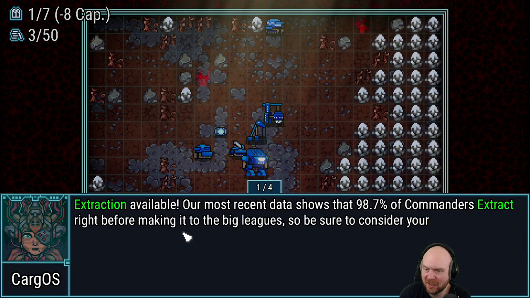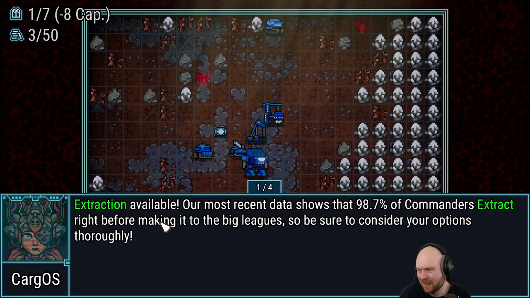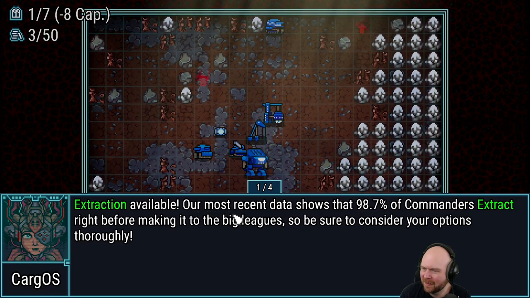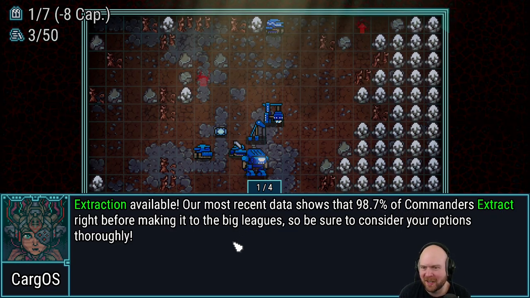All right, extraction available. Our most recent data shows that 98% of commanders extract right before making it to the big leagues. But be sure to consider your options thoroughly. I can't parse that. What? My most recent data shows that 98.7% of commanders extract.